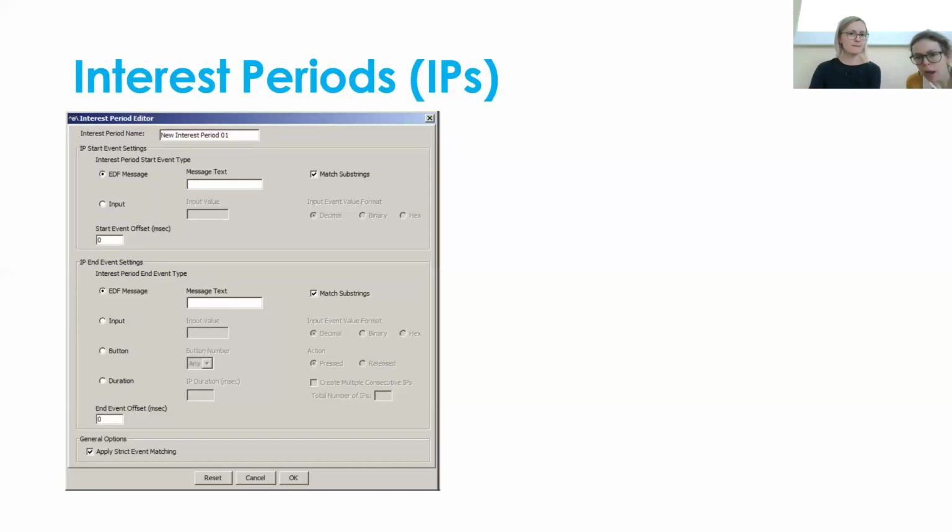Do you want to add something? I think you can just see there. I don't know if you can see the cursor, but you see message text here. So EDF message you can use. And you say basically here would be the in time. So the IP starts, the start of the IP, and this is the end of the IP, right? So you use these messages quite a lot to mark. You can make comments and these kind of things as well. I think that's all that I wanted to add.